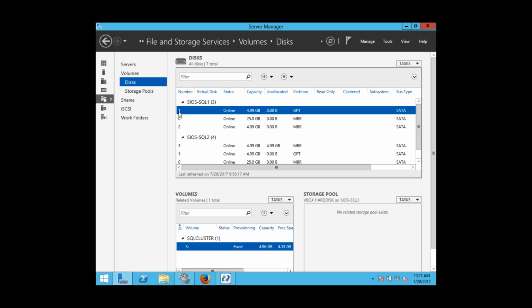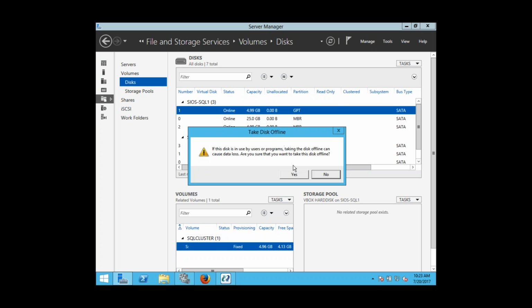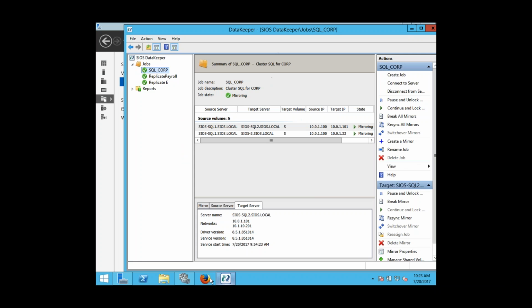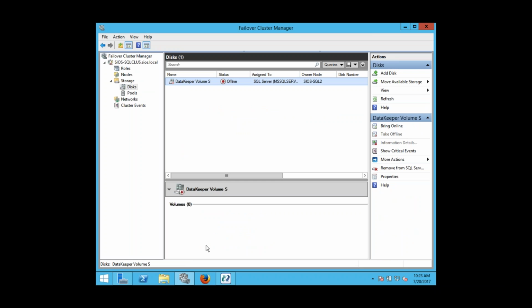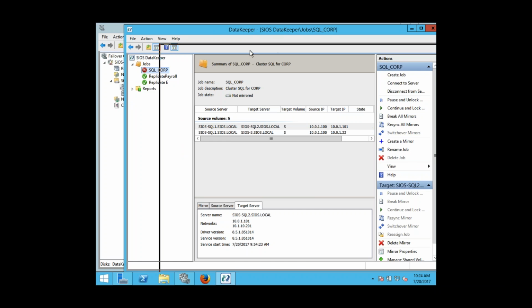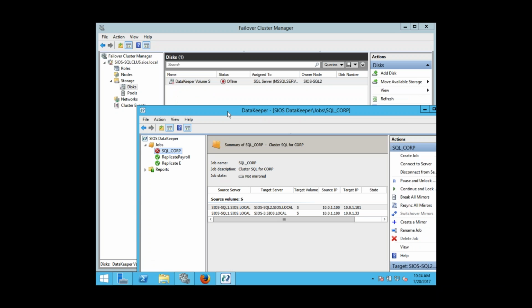I know that drive number 1 is actually my S drive, so I'm going to do things that will make people gasp. Take it offline. Do you want to take the disk offline and just destroy your SQL? Yes, I do, because I have confidence in the solution. So as fast as can be, let's take this up here and take a look at what's happening.